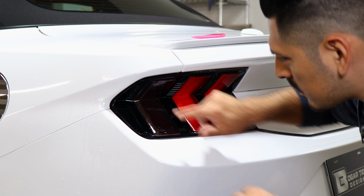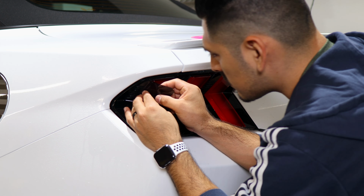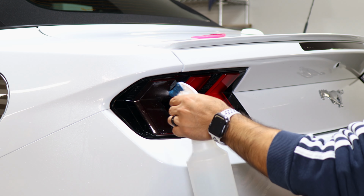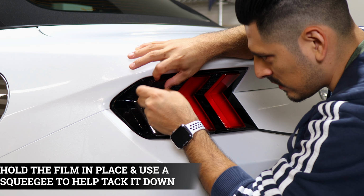Now that it's aligned here, make sure everything else is being covered. So if you need to readjust it to align it, you can. So make sure it's aligned right on the edge. And now apply Tack Solution so we can start securing it. So hold it in position so it doesn't move.